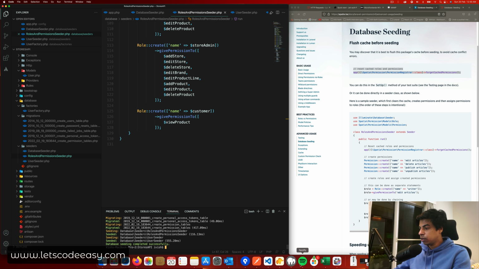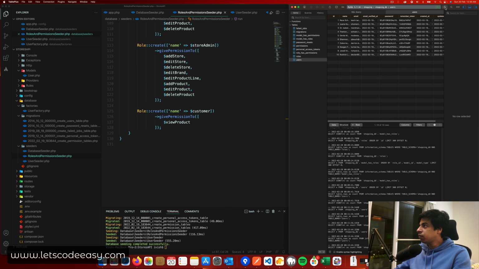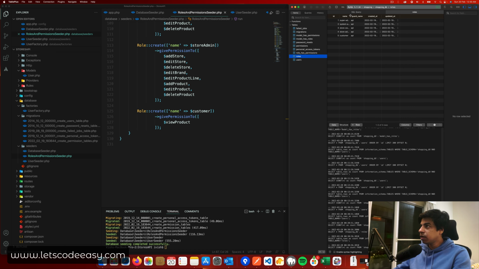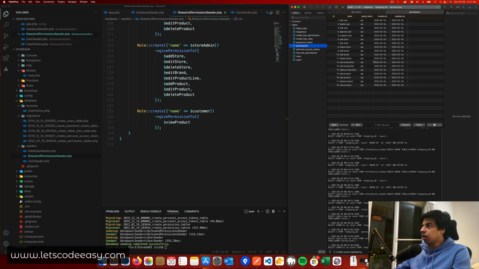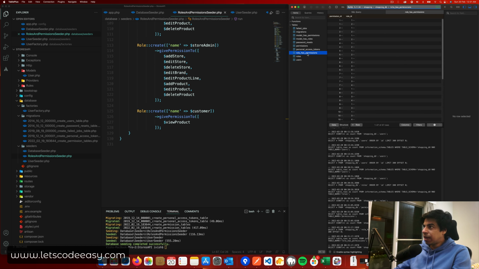So if I go back to my DB and refresh, the user creation has happened, but the attaching of the roles and permissions has not yet happened. But then we have all these roles already created within the database, like super admin, system admin, and all that. And if I go to the permissions table as well, there are different permissions available within. There are different permissions which are already added, and the association is happening more at the role has permissions table, where the mapping is happening between the permission and the role.